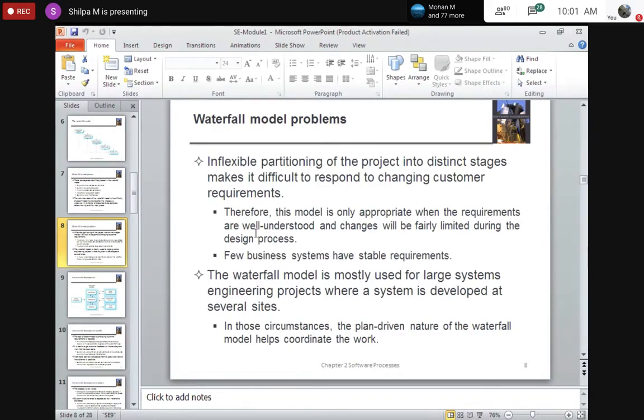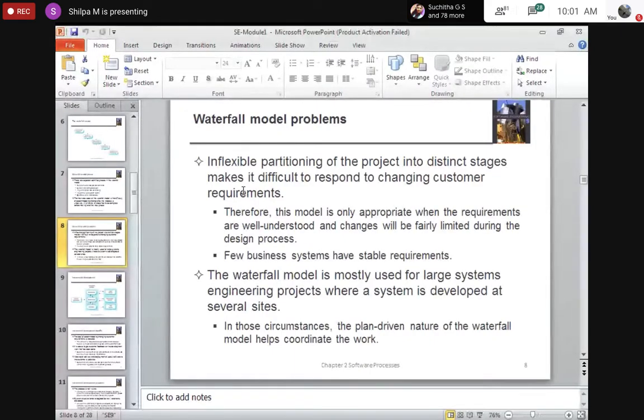Problems with this is partitioning of the project. Problem with this is inflexible partition of the project into distinct stages makes it difficult to respond to changing customer requirements.